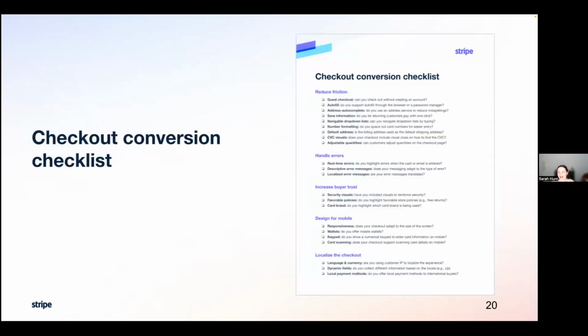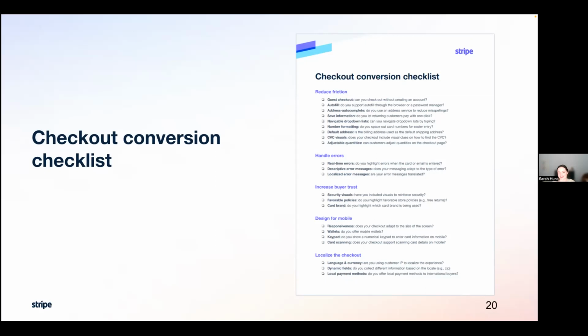So I know we've actually run through quite a lot of content in the course of a relatively short period of time, but the good news is we have also created a checkout conversion checklist. So essentially, this is a document that you can take away. You can go onto your own website and simulate that customer experience and find out where those gaps are. I will also say, obviously, I'm here representing Stripe today. So spoiler alert, all of these are things that you can do with Stripe.